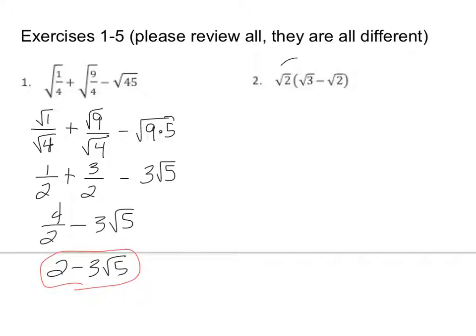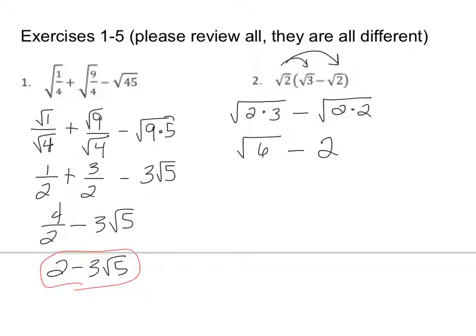All right, I need to distribute this through. And what we see here is I have 2 times 3 minus 2 times 2. Okay, see what I did there? This gives us square root of 6 minus, here we have 2 times 2 is 4. The square root of 4 is 2. It's in simplest radical form because that square root of 6 cannot be simplified any further. Okay, we just reviewed 2 identities that I'll summarize in the last slide of this section.